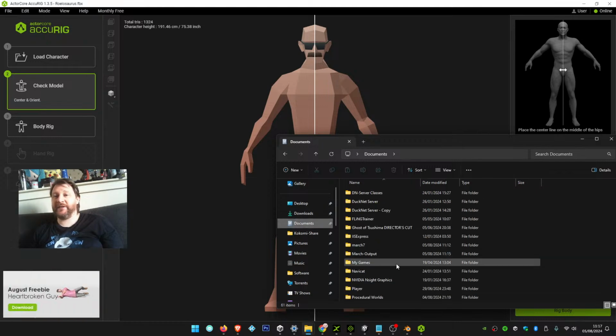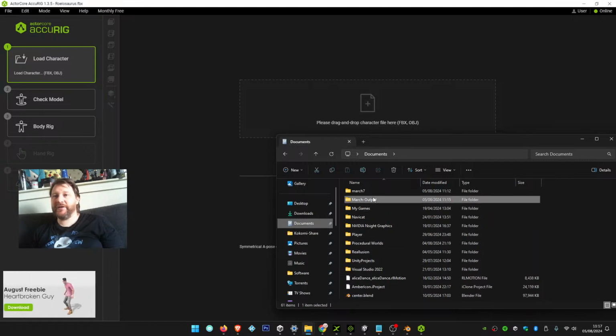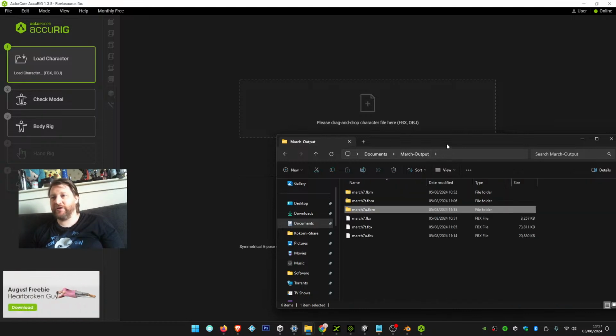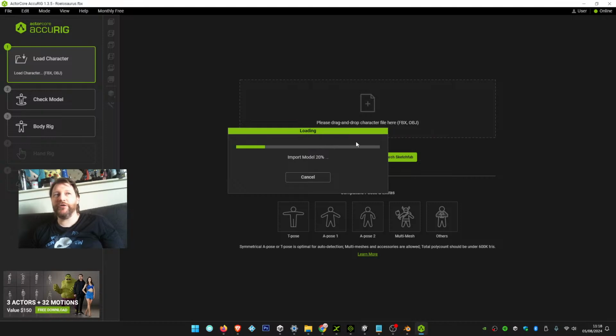Good God, this drives me insane. How is that any different to the March 7th output one that we did here? There's the FBM. I'm looking at it right now. There's a Unity version here as well. All of these have the FBM. It's set up in exactly the same way. So why won't it load these ones? It's not like there's any discrepancy between our example one and the one that we're making. But it just will not do it.